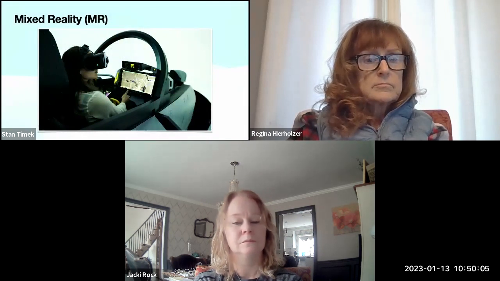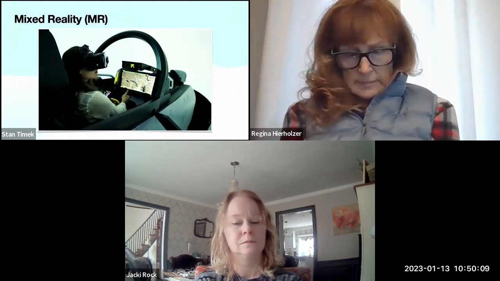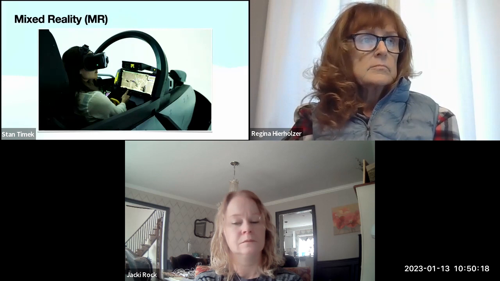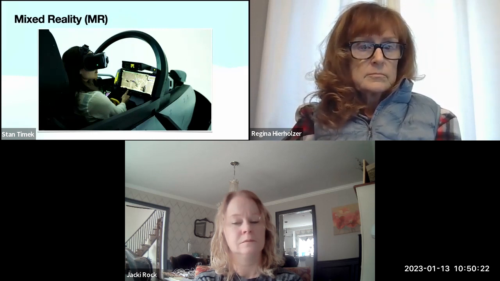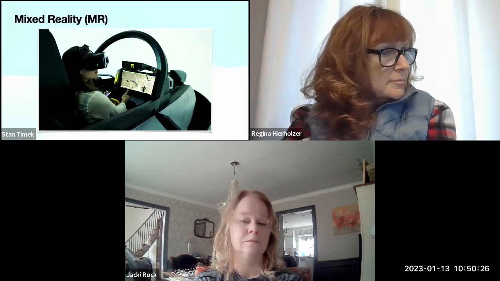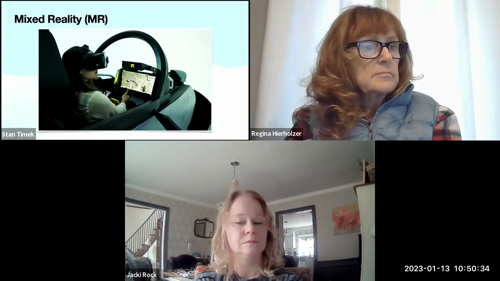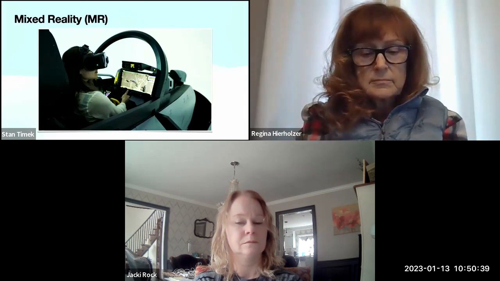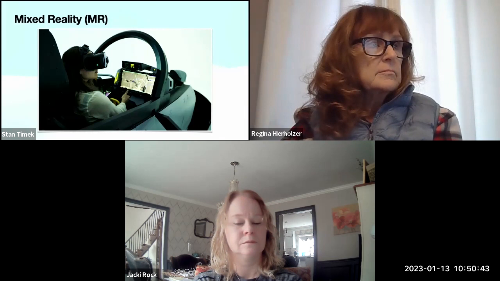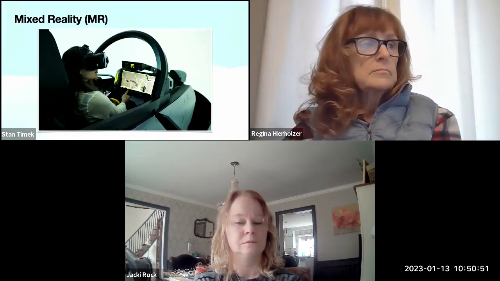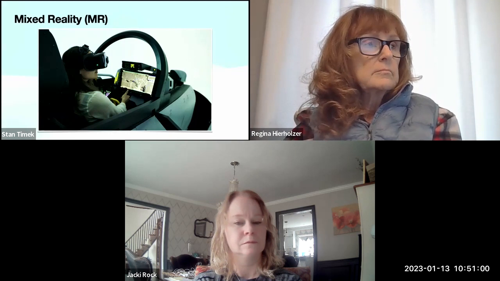What we have here is a person sitting in the cockpit of a plane. It could be a helicopter. It could be any type of machinery. She's wearing a headset. With augmented reality, you can use your phone. You can also have a head-mounted device like Google Glass. With virtual reality, you could use your phone, you could use your computer, or you can use a head-mounted device. Mixed reality requires us to have a head-mounted device. And what this head-mounted device, back when we looked at the two from HTC and Oculus, the Pro version that just came out, they have screens that you look at. They're mounted close to your eyes, so you see the computer graphics. But on the front of the visor are cameras aimed out at the world. And what mixed reality does is it takes the signal from the camera and then displays it on the screen that's right in front of our eyes.